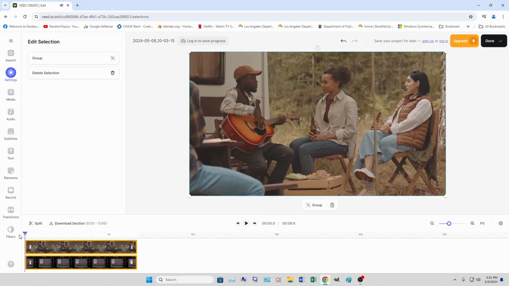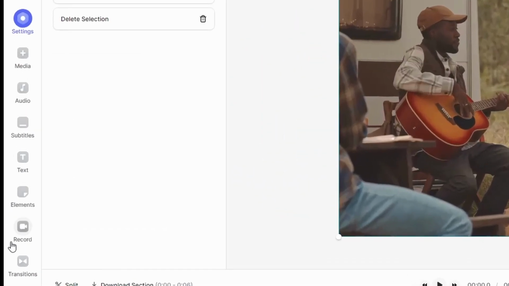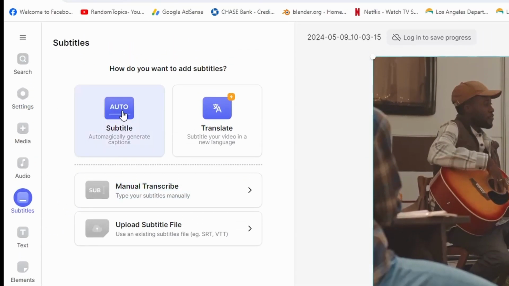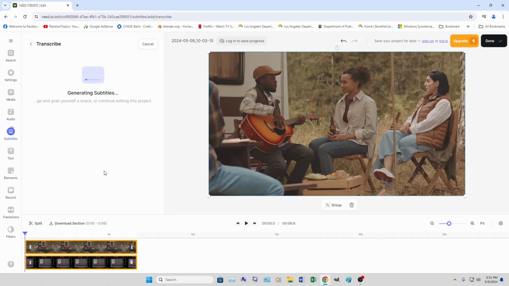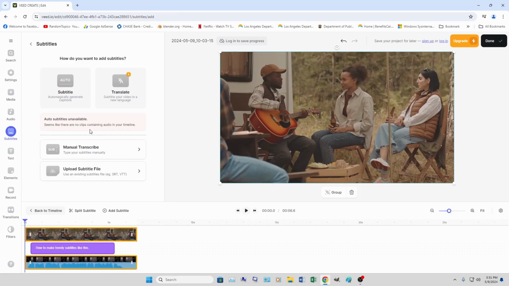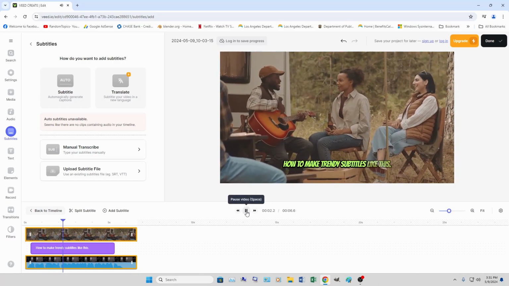Now let's add a subtitle to it. On this side of the bar, let's go down to subtitle, and let's just auto generate the subtitle. Just click onto this and create subtitle. Now here's the thing about this auto generated subtitle. Once it's auto generated, they did all the timing for you. So if you're happy with the timing, you're happy with everything, you don't have to do anything else other than just edit the style.